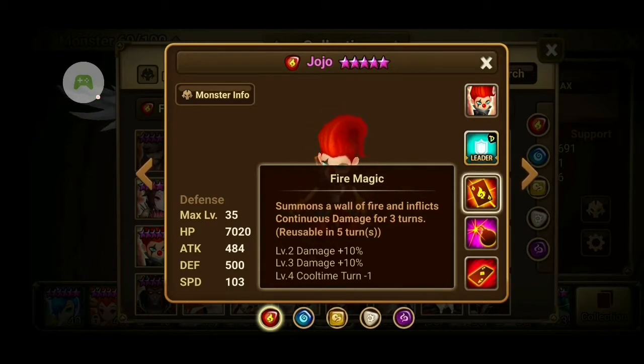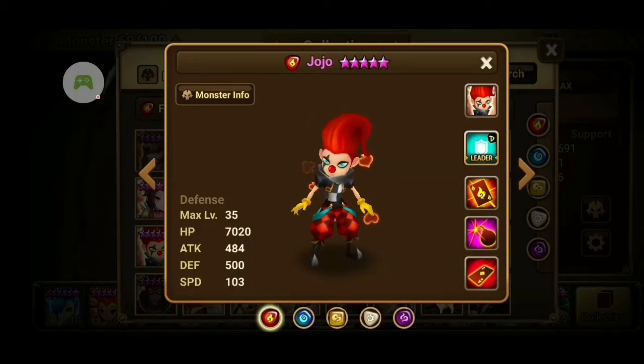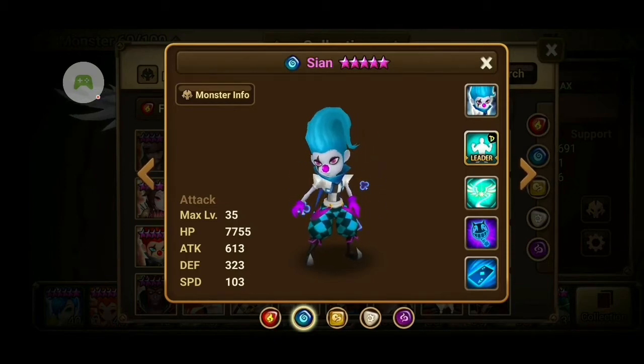Or if you want him to CC as he mutes with his bomb, you can use him as a pure CC by just runing him speed, HP, substats of speed and accuracy, so that you got this AoE stun, and you just CC with the bomb. Don't deal damage with the bomb, just CC. Yeah, that also works. So moving on, we have Xian, the water Joker.